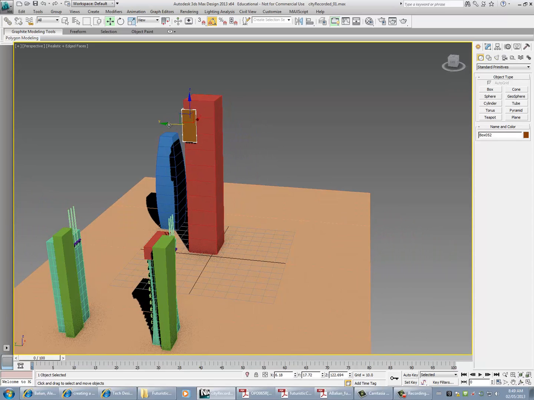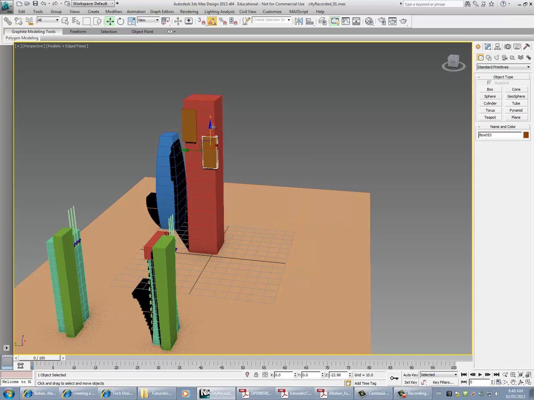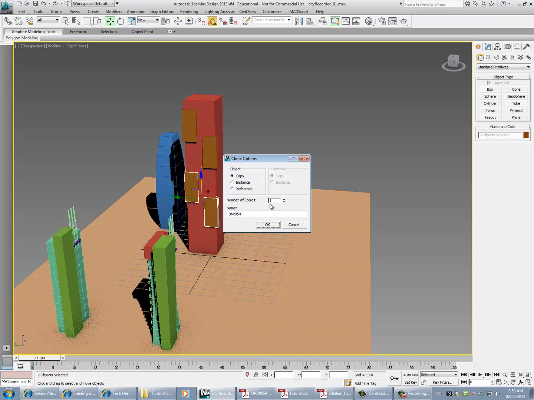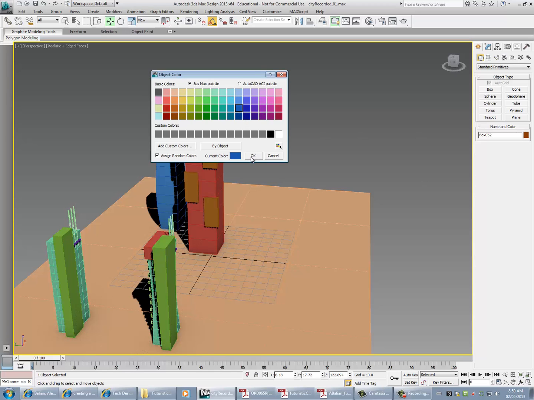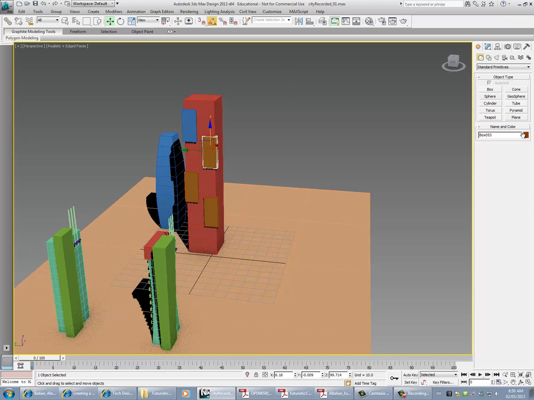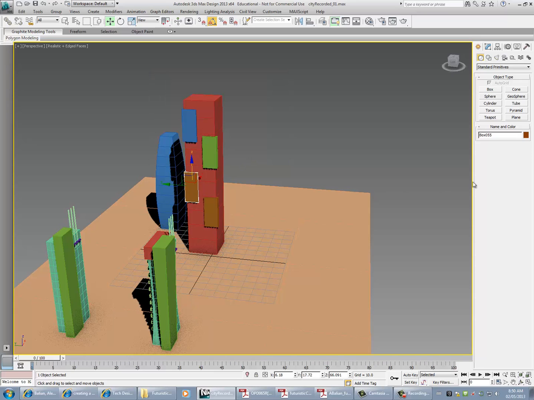Okay, let's hold shift and slide, bring it down, press OK once, and let's see, can I do that right now? Kind of cool. I'm going to hold control to multi-select, hold shift to duplicate one more time. Come on down, there it is. All right, and let's leave it at copy, and if you want, you can actually pick a color here. Wow, boom. And change the colors again. We'll deal with the edges in the next video, or perhaps even this one. Let's see, green. You can have fun with these, okay?